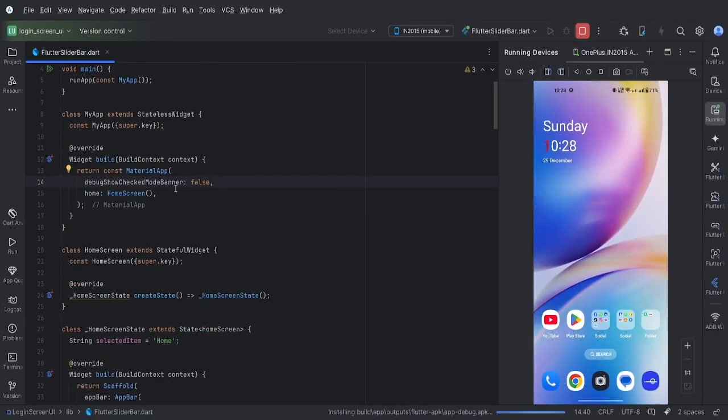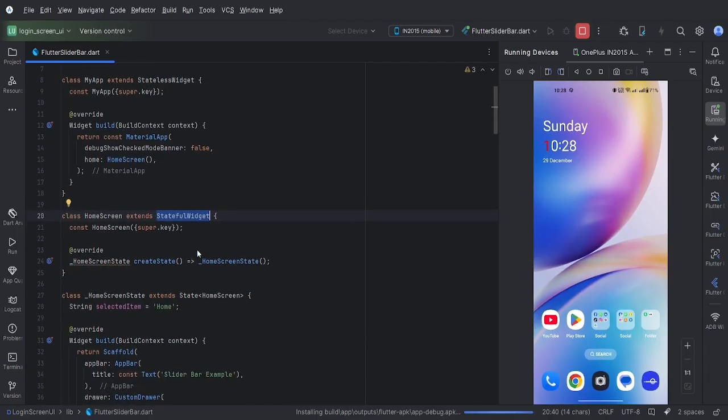And here I have created a stateful widget, because it would return a state here. And you can find another video on YouTube where you would learn more about stateful widgets.